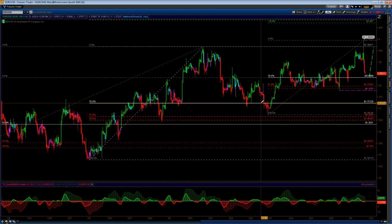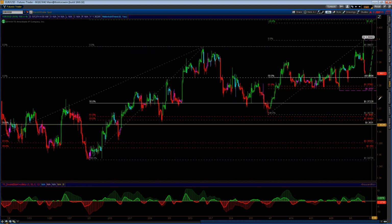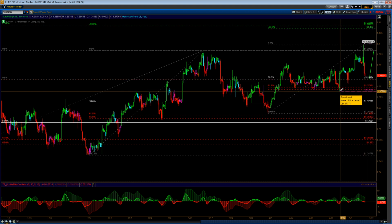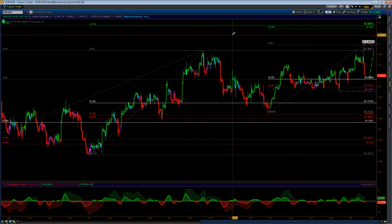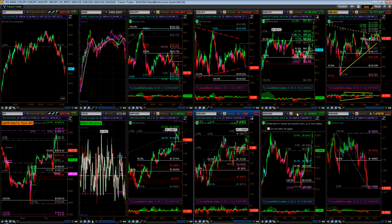Euro is in a number of prior inflection zones, including the 137.22s and a much larger 133 level from earlier this year that it needs to fill its upside targets. So again, 138.30s inflection zone support valid while we are above May's low at 137.77. Notice how that aligns with the 61.8 65% lines here, the invalidation for this setup. So we'd like to see the euro stay above. Below, we're looking for a larger pullback, and we'll cover that tomorrow if and when it happens, okay? Because that means there's something else going on that we'll need to cover in more detail and is not appropriate for our end of day recap.